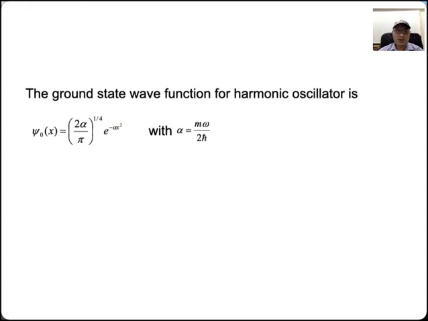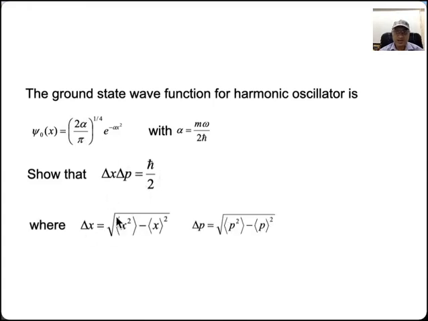So here is your second in-video quiz. We have seen that this is your ground state wave function for a harmonic oscillator, where alpha is m omega over 2 h cross. Now you have to show that the product delta x delta p, which is the uncertainty in position and momentum, is the minimum, h cross by 2, for the ground state wave function of a harmonic oscillator, which has this Gaussian form, where delta x is your uncertainty written in this following form, and delta p is written there.